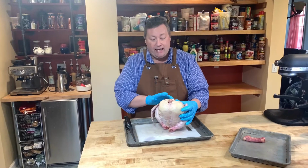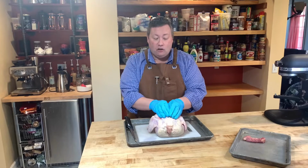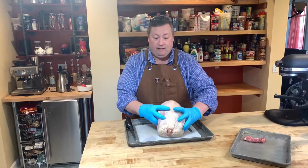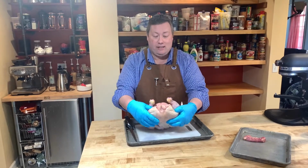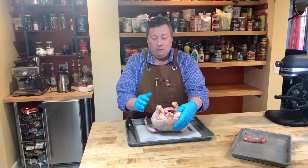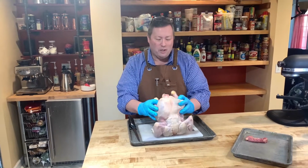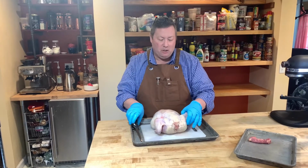And we're going to be taking a lot of the bones off. And what you really have here is a large carcass that has an opening to it. It's an open up carcass, and you can just cut the meat away from that. And these other bones are the ones that we're going to worry about really deboning. We're just taking the meat away from the other.